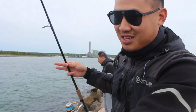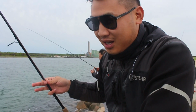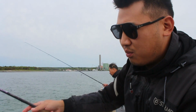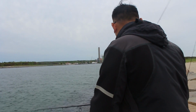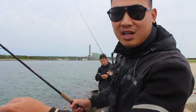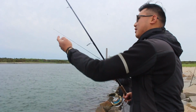Now the fun part about fishing the rocks is a lot of these rockfish know how to work the rocks. When you hook a fish, they'll run deep into a rock and snag you up. That's the frustrating part. What you gotta do is when you set the hook, bring the tip up and start reeling quick. You don't wanna play around with it when it's hanging around the rocks because it'll be able to tangle you up really quickly. Did I lose my sinker? What's happening? So I got a bite and I set the hook, but the fish had run into the rock already. So I snagged and snapped my line. So it happened.